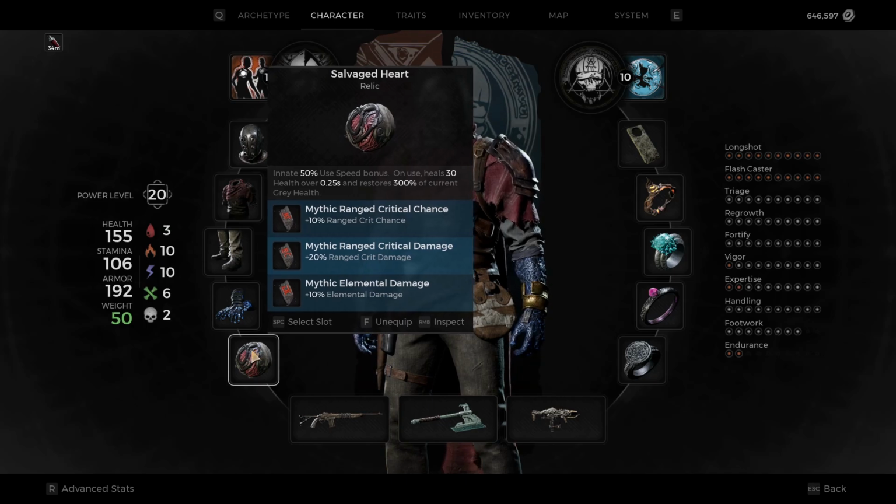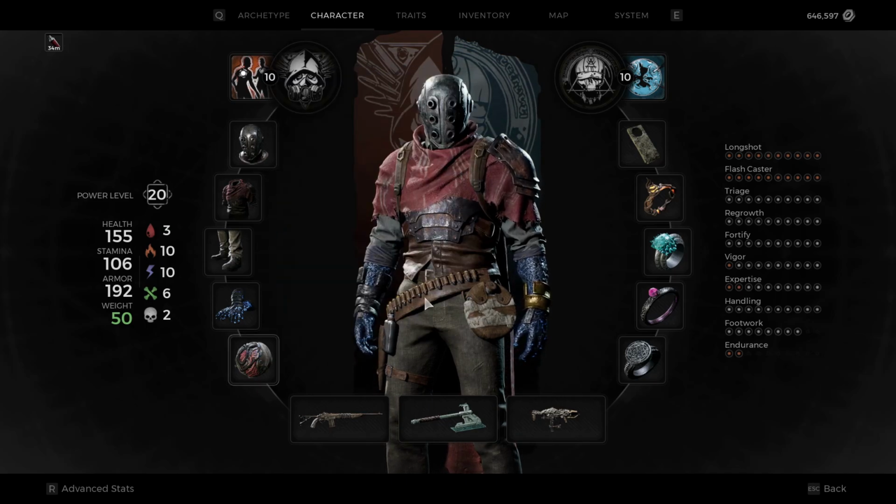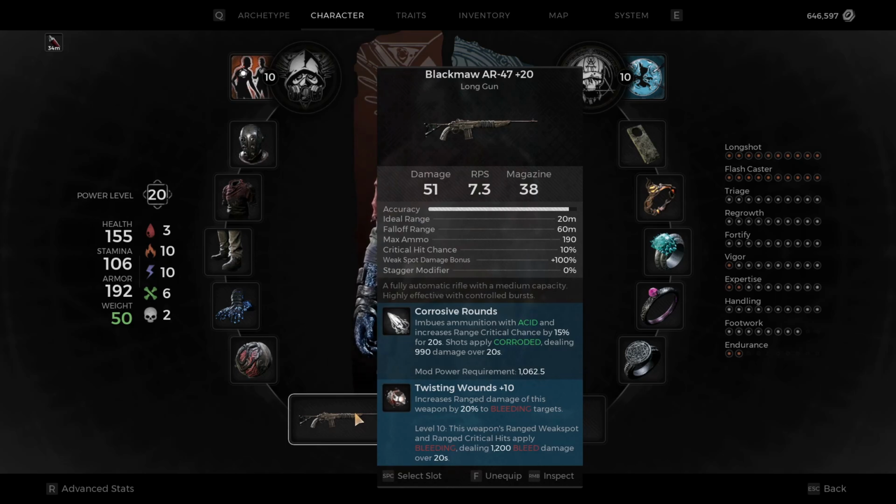Why did I choose elemental damage and not the ranged damage? That's because I'm using the corrosive rounds, and they deal acid damage and apply corroded, which is both elemental damage. So both the impact and the shot will deal the increased damage, but also the dot that we apply will be higher thanks to the elemental damage. So this is the most optimal way to go about it.